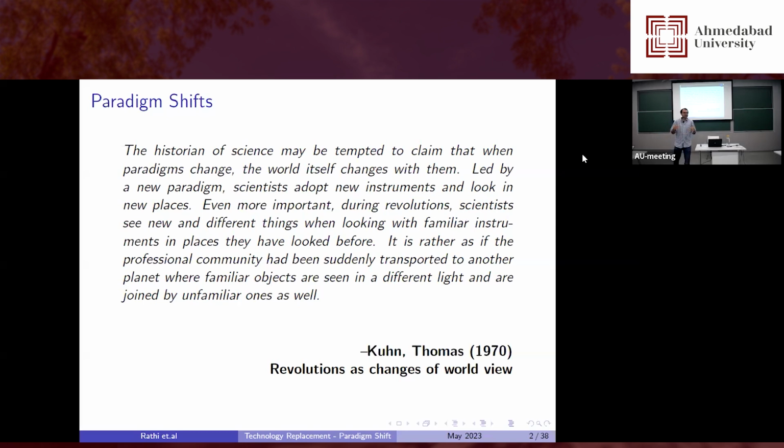What does that mean? People hold on to certain thoughts which do not die till the time they die. In other words, it's typically a cohort-based idea, that one cohort comes with a set of ideas. They will cling on to it till the time they find solace in that. And then when they retire, this is where it gets a bit problematic. But when they retire, then the newer cohort comes up with a new set of ideas and so on, and that's how it progresses. So this is the Kuhn versus Popper kind of philosophical ideas about how science progresses and so on. Now, why do I talk about this?